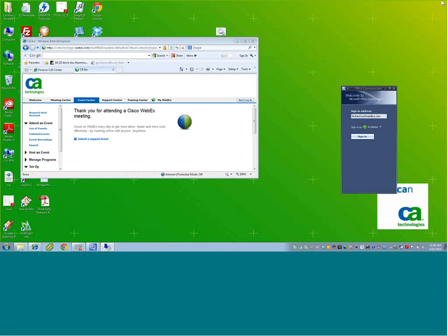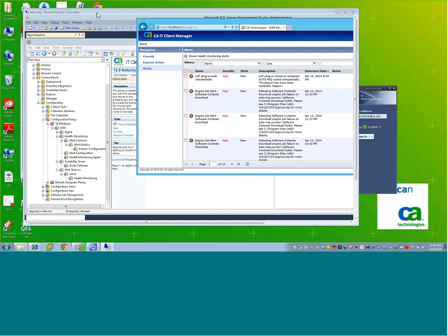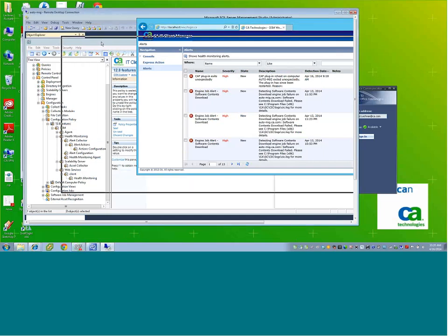Drag this window over here. Open on one side. Should be able to see Client Automation Manager on? Yes. Okay. We do.